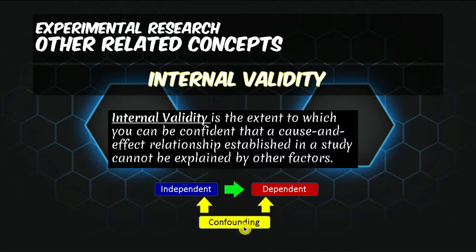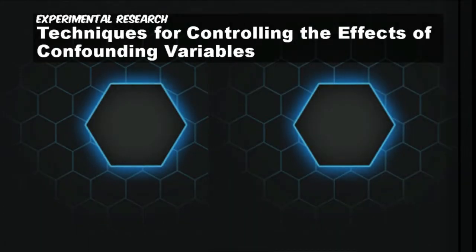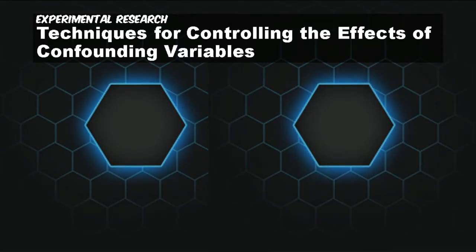To make the internal validity of an experiment high, we have to provide techniques, ways of controlling our confounding variables, no matter how difficult that process could be. As mentioned a while back, to achieve high internal validity, we should be able to establish that the effects of extraneous or confounding variables are controlled. But what are the techniques for doing that? That's what we're going to present next.